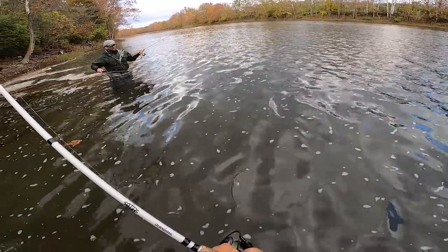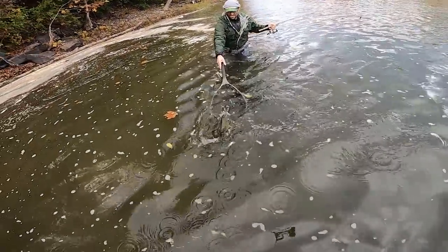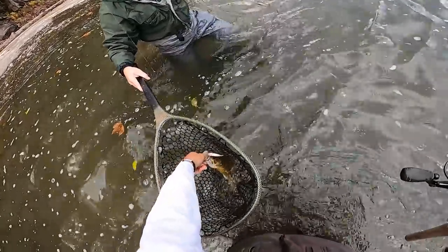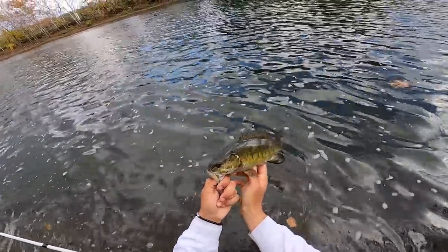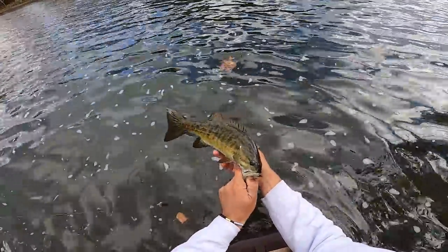It's a little bass, a little smallmouth. Huh? Oh, that's not little. That's a nice one. Good job. First smallmouth boys and girls ever. Ever? That's pretty sick. I want to catch.